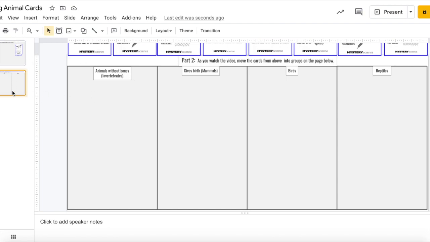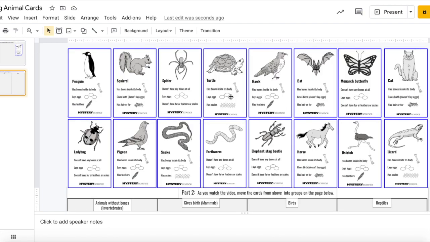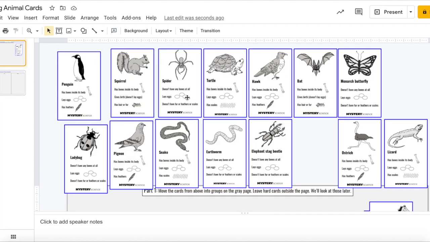But before you do the actual groups that the scientists have used and find out those from Doug, take your own bash at it on page 1. How would you group them? And then you can see how close you got to the way that the scientists have grouped them.